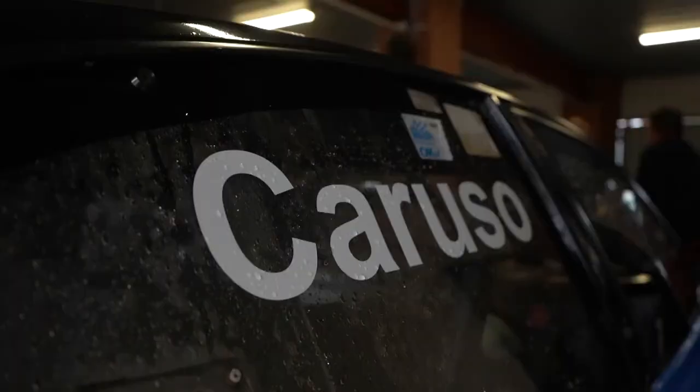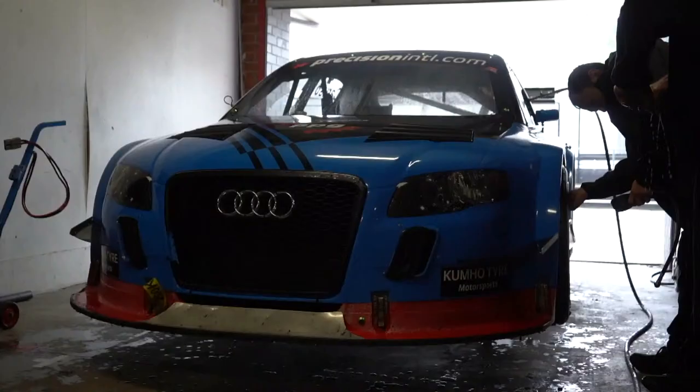Yeah, that was a lot more fun than I was anticipating. I think I've only driven this on slicks in the wet, and I was blown away by how much grip the wets had. So, no, it was heaps of fun. I was just trying to push my limits without overstepping it. But, yeah, heaps of fun and happy to be on pole.